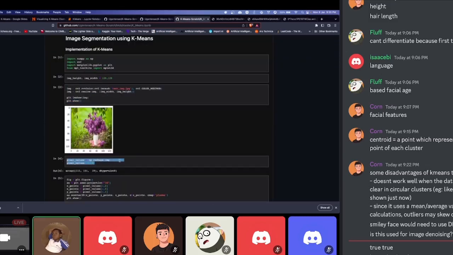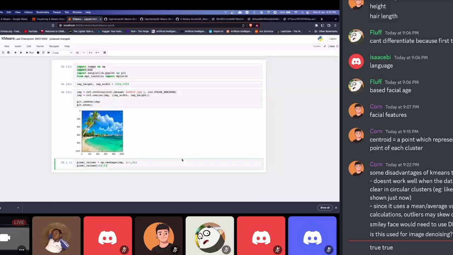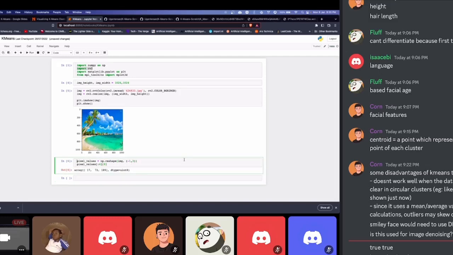Okay, now let's see the pixel values. What I'm doing here is reshaping the image to the channels, the R, G, and B. There are three channels over here, right? R, G, and B. And then I'm just checking out the pixel values, just one of them, okay? So I'm just checking the zeroth index. If I obviously print like this, then there's going to be more, up to the fourth value, all right?